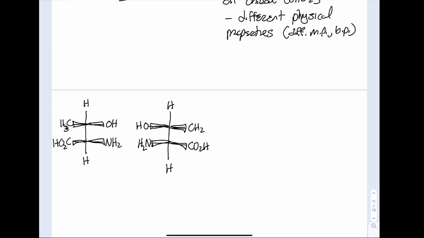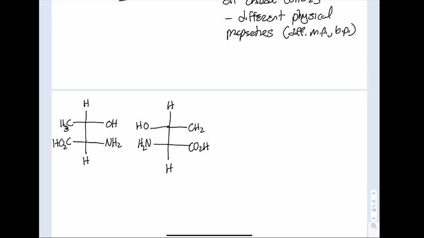So I want to try to get rid of those wedges because you're not going to generally see it that way. So if we were to flip it over, what's coming out would be going back. So we actually can't superimpose those. Ooh, lost a carbon. So those would be a pair of enantiomers. I'm not going to write it yet because we are going to assign configuration and do that also.